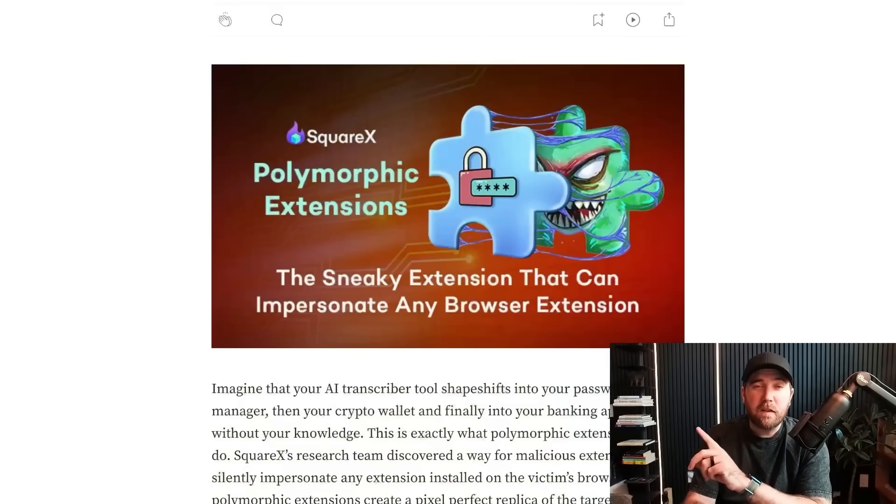But even if you pay attention to this, if you want to use some of these extensions that are genuinely useful, they do have permissions to things like all of your information in any tab, permission to open a new window, permission to your location. There are popular browser extensions right now that are basically key loggers — AI-powered tools that help you with your grammar and writing — but they need permission to everything you type into your browser. You need to understand the threat here.